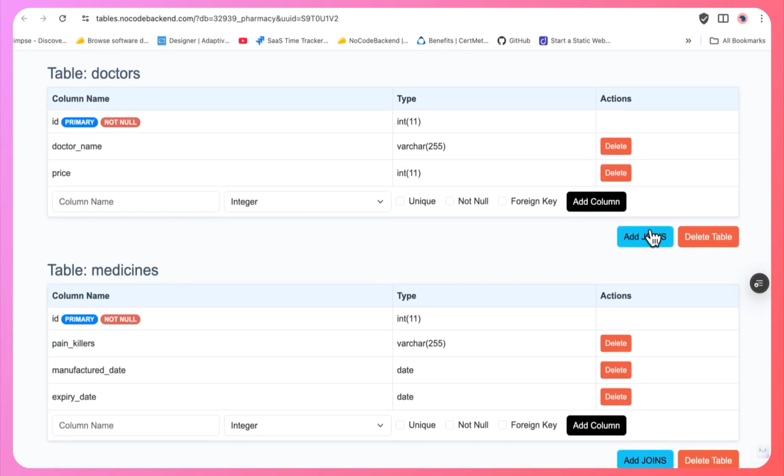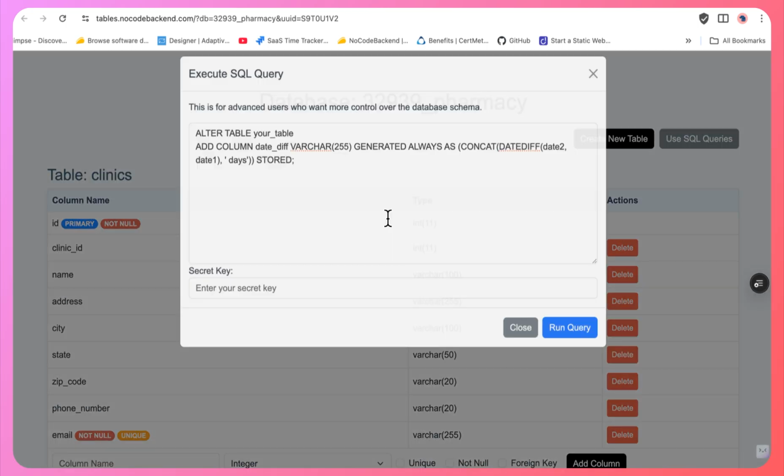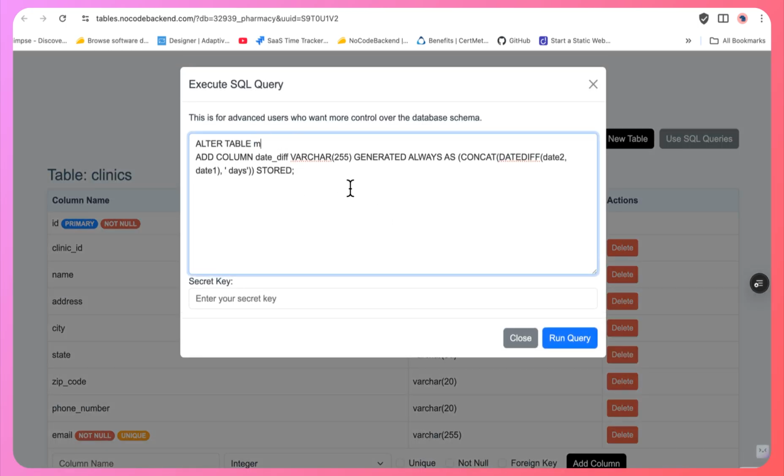Our table name is medicines, so I will use this as medicines. Then we want to find the difference between two dates. So date 2 should be the expiry date. Make sure the spelling and everything is correct. Manufacture date here.